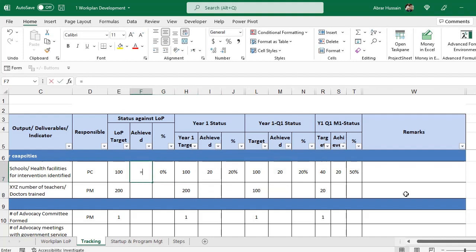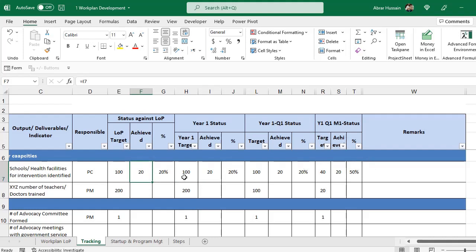And for the LOP target you just need to use as equal to year 1 achieved, year 2 achieved, etc. So you will just need to update the monthly achievement and all these cells for the quarter, for the year, and for the LOP would be automatically updated in this way.